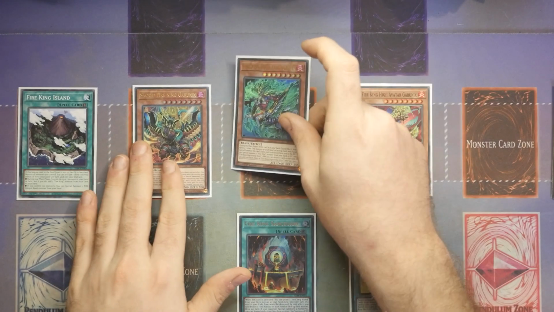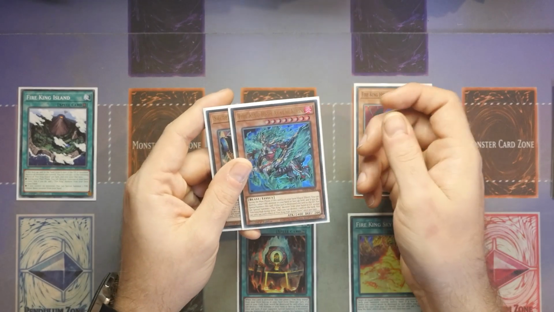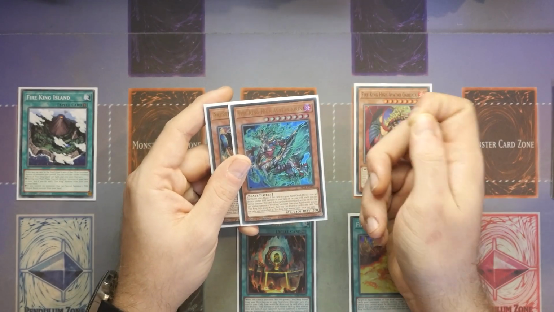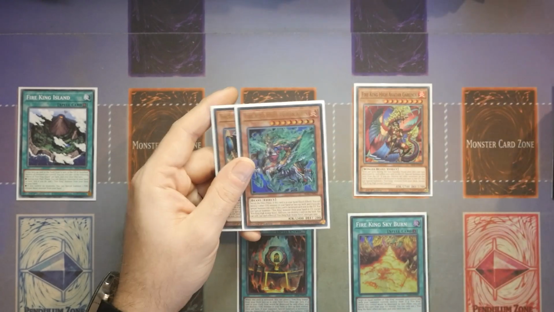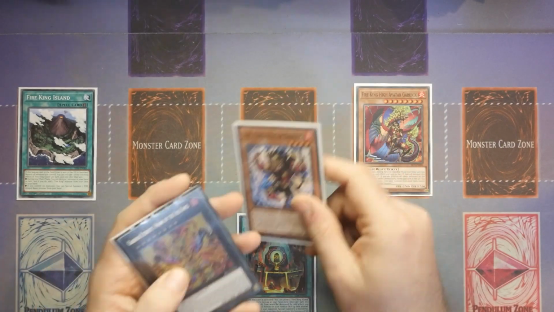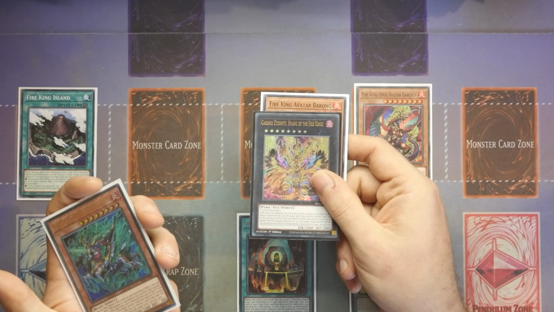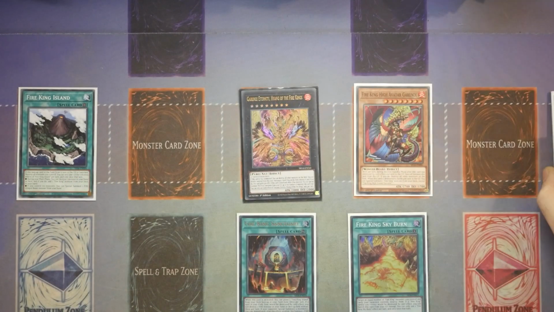Now this will of course destroy the Garunix, and it will of course destroy the High Avatar Kirin. However, because Kirin is then destroyed and sent to the graveyard, you get to special summon a Fire King monster from the hand or graveyard except itself. So you can then bring back, if you want to, the Barong, or of course you can bring back the Eternity, plus destroy an additional card. So the idea is you're just getting another monster on the board.